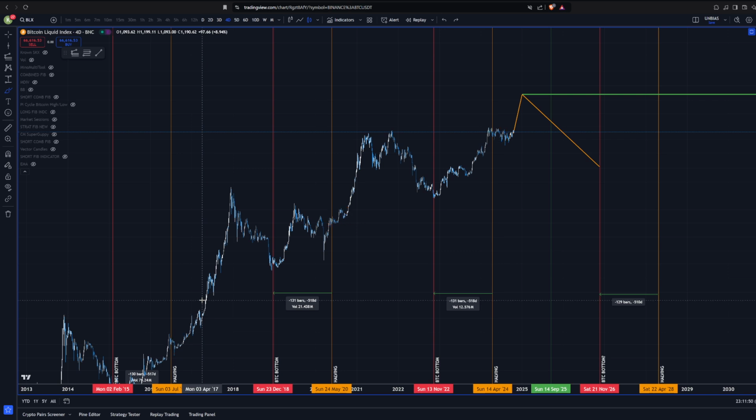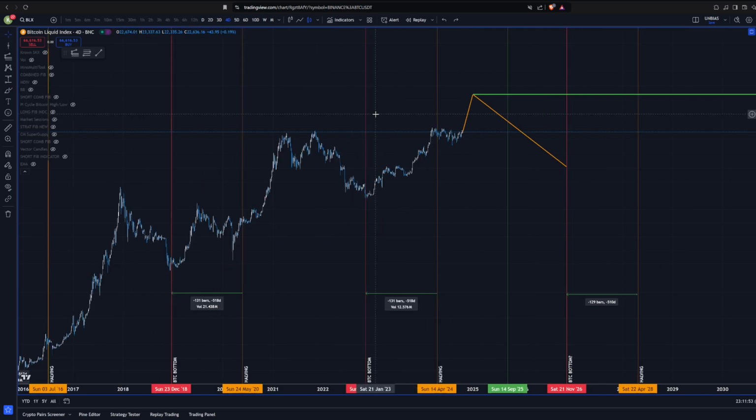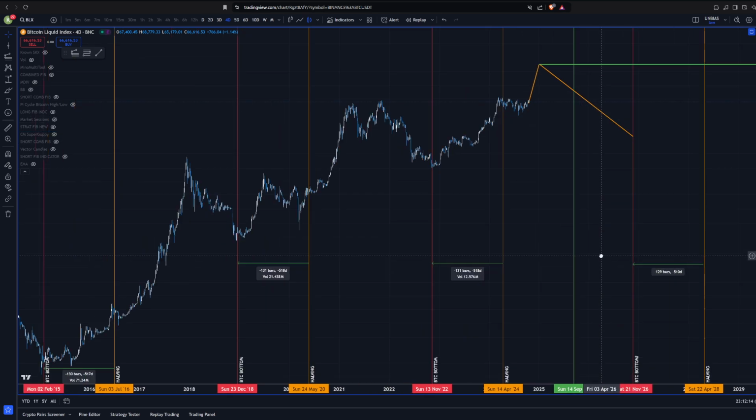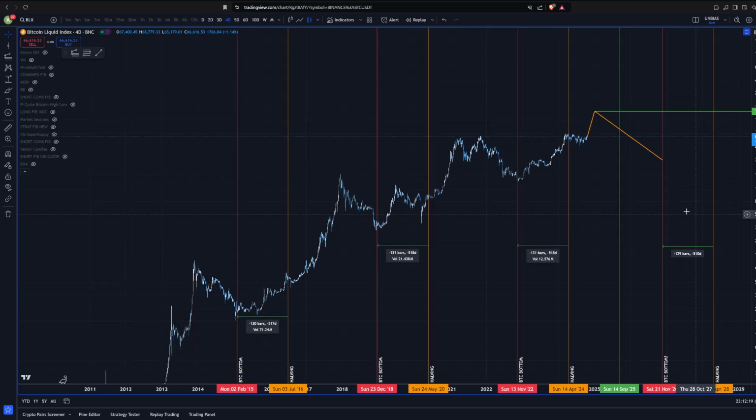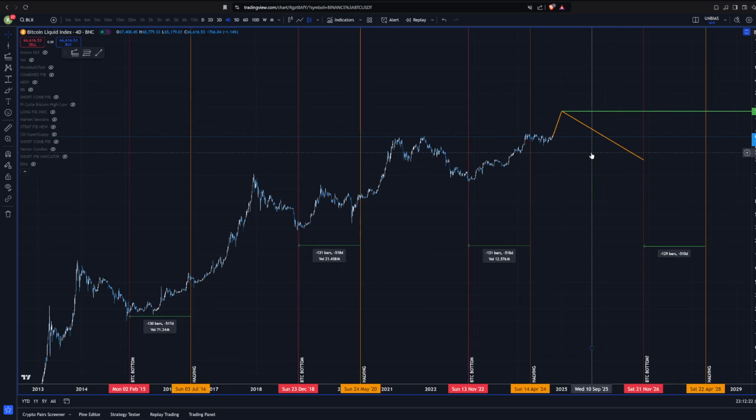So it's something worth looking out for and something to be mindful of, that it is a real possibility that we top much earlier than people anticipate and correct for much longer than people anticipate. And people are thinking, oh, that's never occurred before, but really, it occurred last cycle, right? So, something to be mindful of when observing the macro swings of the current Bitcoin cycle. Not saying that this is absolutely correct, not financial advice, obviously. Something to keep your eyes open for.